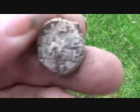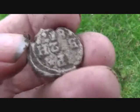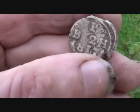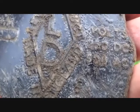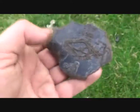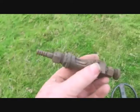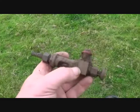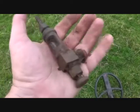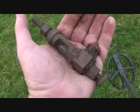This one was 3 feet away from the one I've just got, and it gave a 91 signal in both directions in GM power. And it's lead, but it's round. Right, well, let's cover off something. Volts, 250 DC, 500 and odd AC. You can read that yourself, I'm sure. And there's a kite mark there. Big signal. Well, is that a pressure gauge off an old something or other? Steam engine? Got a pipe on there, look. Well, that's the last find. Packing up, going home. See you at the roundup.